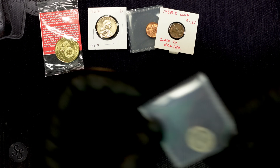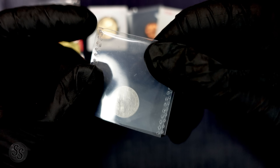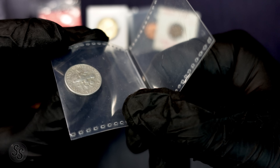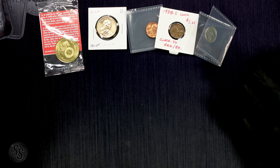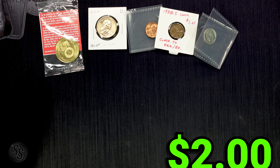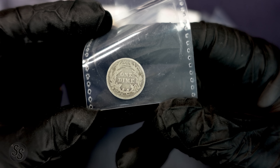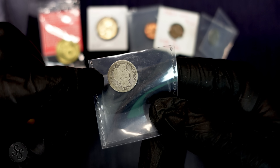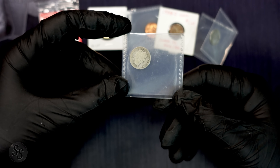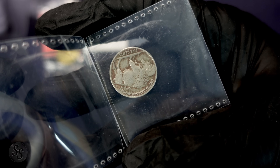No silver yet, but our next coin is silver — a 1957 Roosevelt dime. It looks like it's dented a little bit, so it is damaged. It is silver but that's all it is. At 20 times face for 90% silver we'll call that $2. Next up we have an 1897 Barber dime, heavily circulated. On the reverse we still have a full rim, but on the obverse the rim is wearing into the field around 'United States.' In this condition they go for more than silver — I'd say this is a $3 coin.